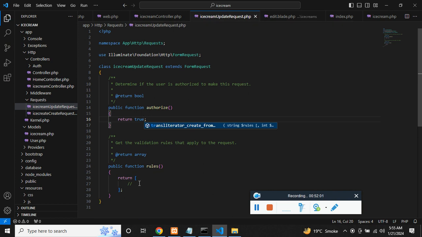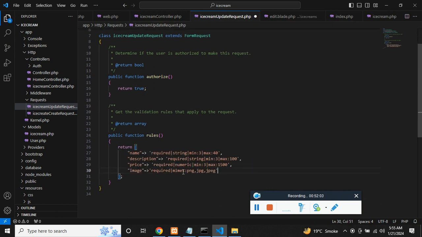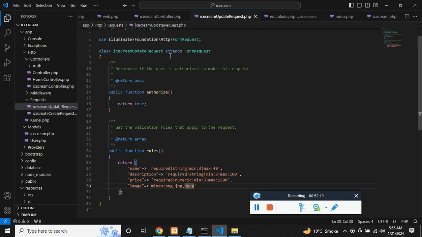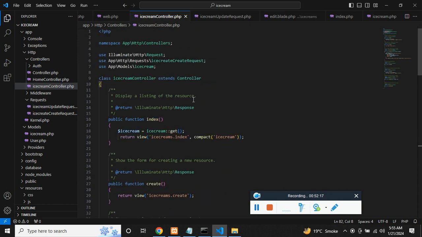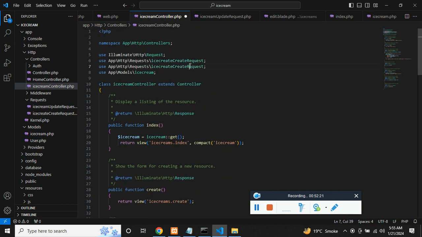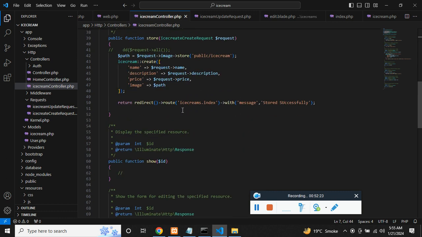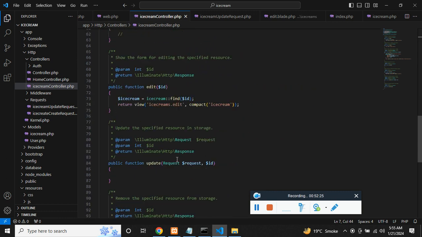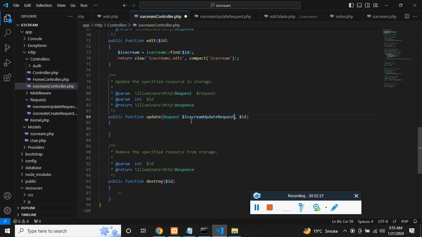Yes, we need validation, and in this case we don't want the image to be required. If the image is already there, then leave it as it is. And as I said, we need to import this in our controller and use it as a reference to the update variable over here.